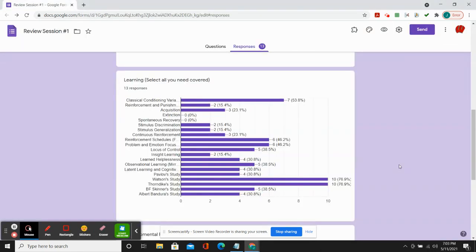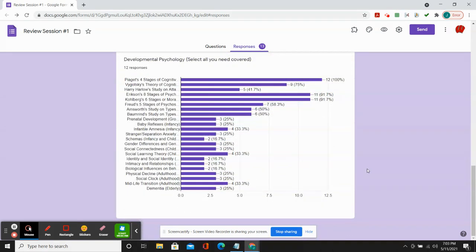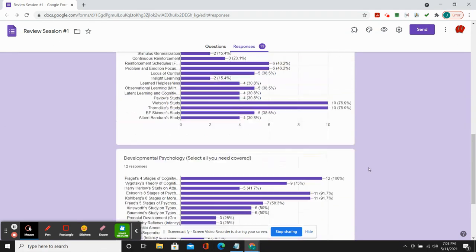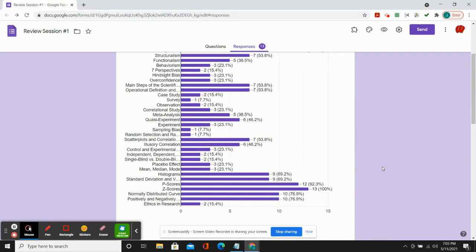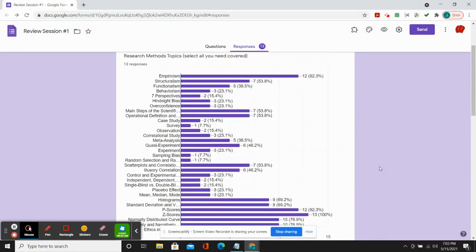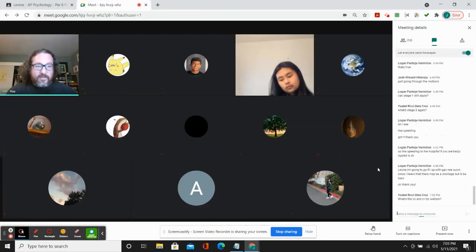All right, we hit 2 of those. Any questions on Thorndike or Watson? All right. And there is nothing with 10 votes in development. So now we're going to go to the 9 vote things. And surprise, surprise, when we go back to research methods, we go back to statistics.